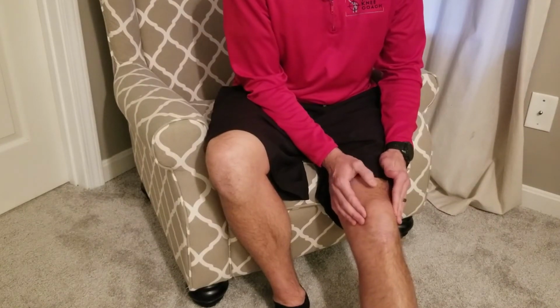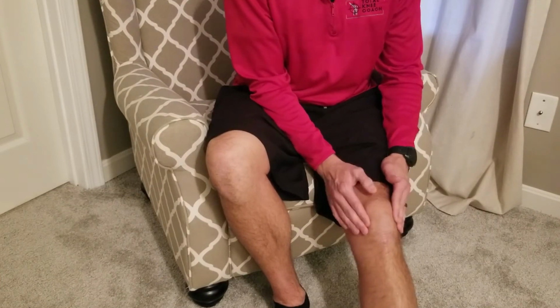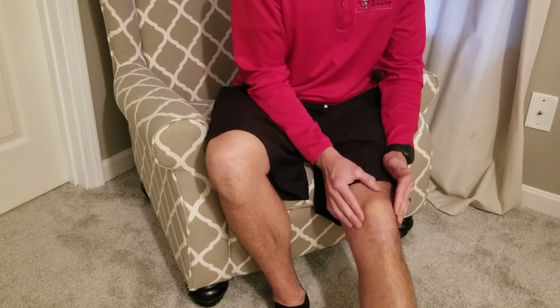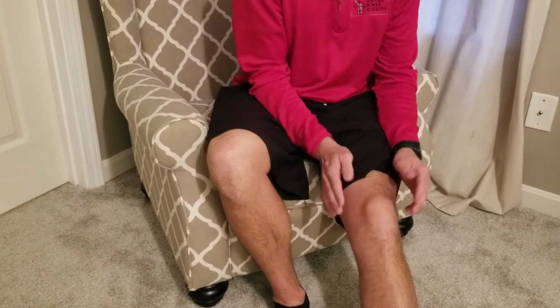So this is something you should definitely be talking with your therapist about, learning with them how you can start instilling some really nice mobility to the patella without actually rubbing on the incision. With none of these movements am I going to actually be touching the incision area.